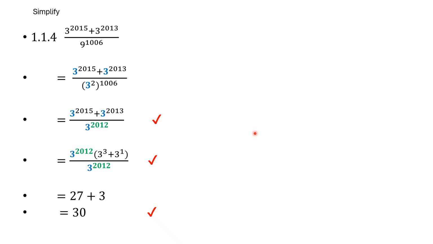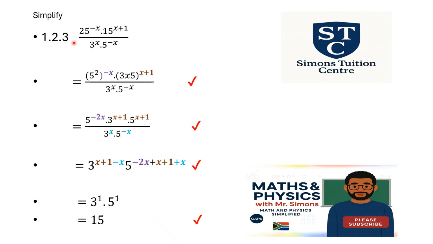Alright, so the common factor concept. Let's look at the last problem. So 1.2.3, now we have the common problem where we're dealing with multiplication. First step, 25 not a prime number, 15 not a prime number, so I'm going to find prime bases. So 25 can be expressed as 5 to the power 2, 15 with prime bases would be 3 times 5. So 1 mark for prime bases. Second mark for correctly multiplying.